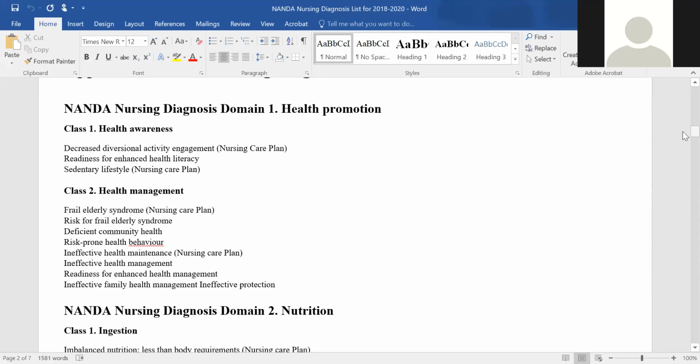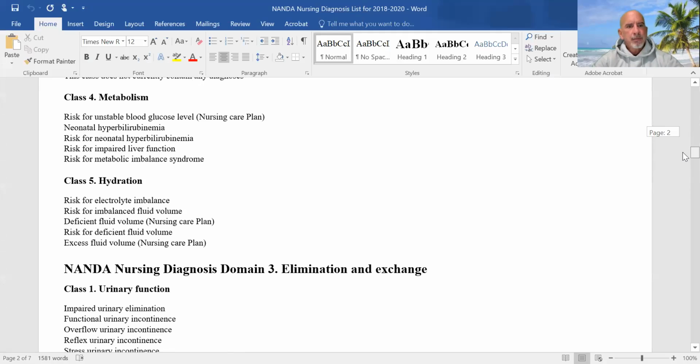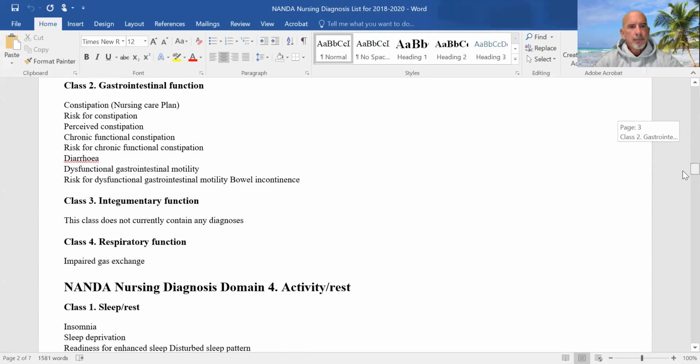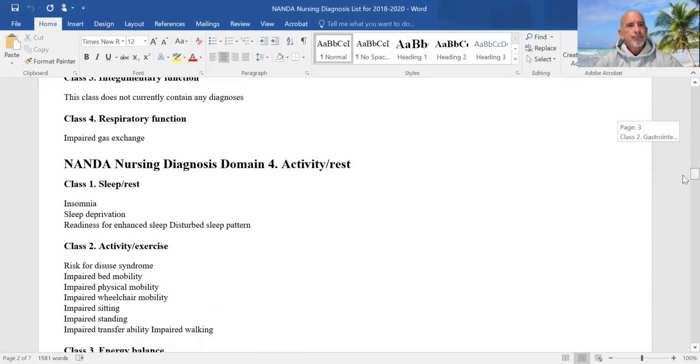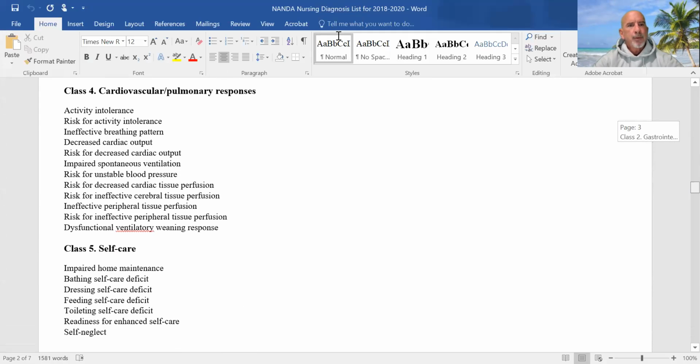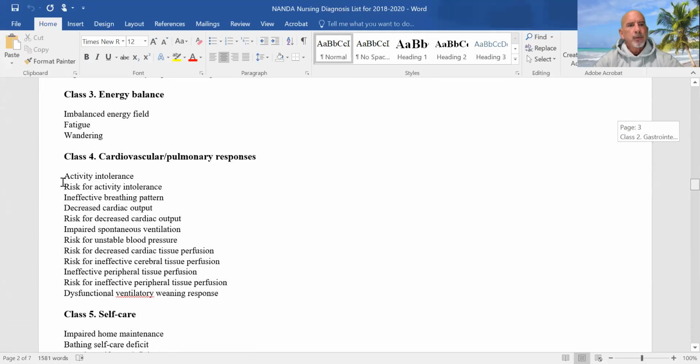Okay. I'm going to zip down to, for example, dealing with cardiovascular. Now you notice under cardiovascular, our nursing diagnoses are not congestive heart failure, myocardial infarction, et cetera. We are looking at the patient's symptoms. If someone has a bad heart, they may have an intolerance for an activity.